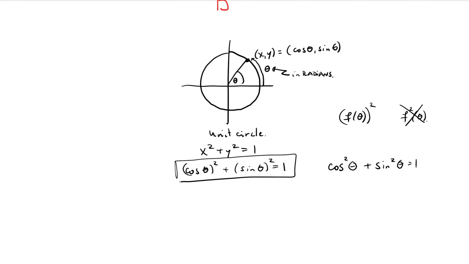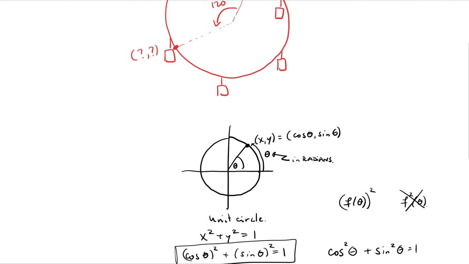So this is what we pretty much know. We know that when we start here, this is 1, 0, and when we end here at 90 degrees, it's 0, 1. But we could keep on going. So that's the point here. We could have an angle that's beyond 90 degrees and still talk about the cosine. So maybe this is, I don't know, alpha here. This would be cos of alpha, sine of alpha.